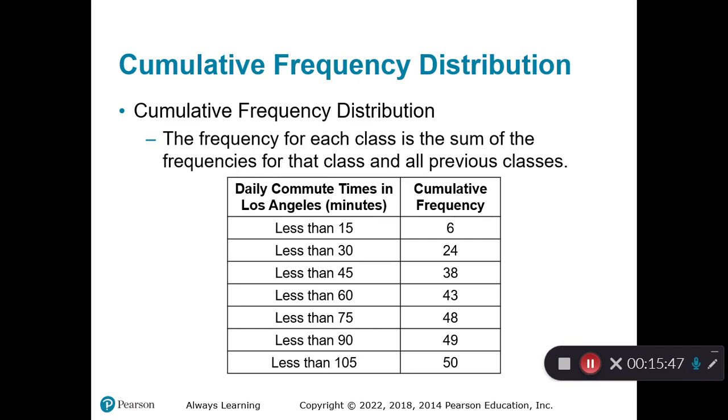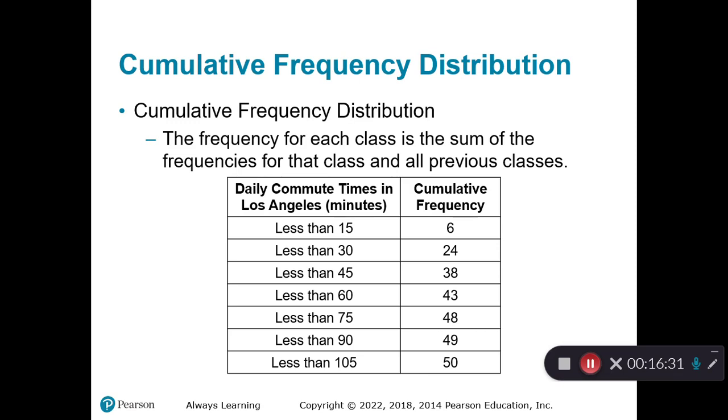This will include all the values in the first class. When we move to the third class, now we're looking at all the values in the data set that are less than 45. So this would include all of the data values in the original 3 classes. So as we look at the second column, we do see that the first frequency in the cumulative frequency distribution matches the original frequency from the table. After all, there are 6 data values that are less than 15, or in other words, between 0 and 14. However, for the second cumulative frequency, now our number is different.